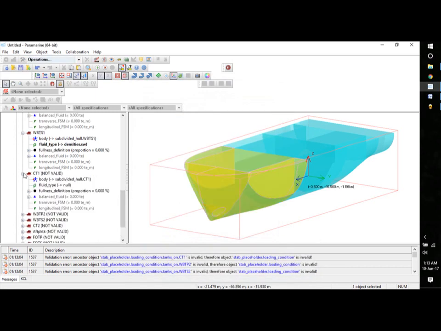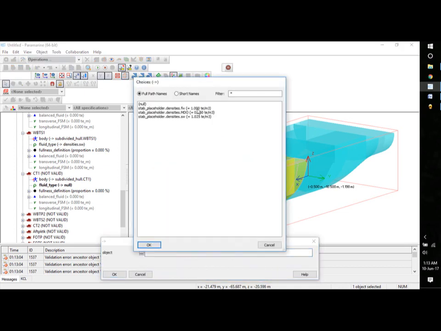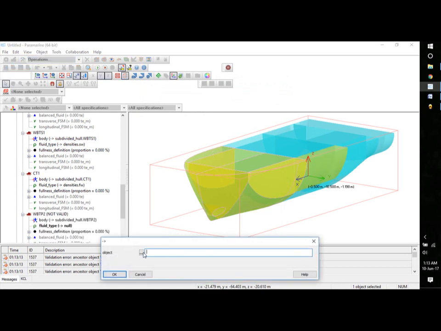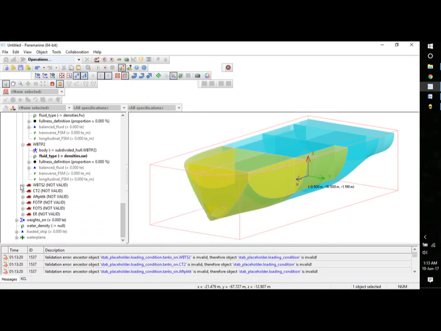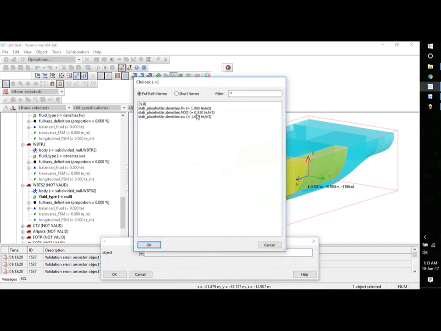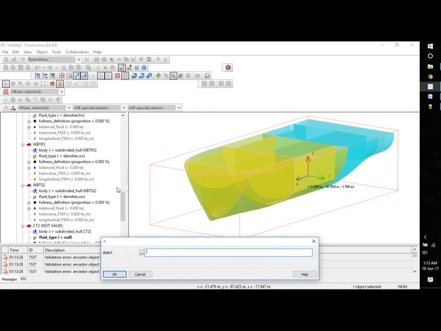And cargo tank. Let's say we're going to carry fresh water, so I'll just point this to fresh water. In water ballast tank again, it is seawater. Again, water ballast, so it is seawater. Cargo tank 2, fresh water.